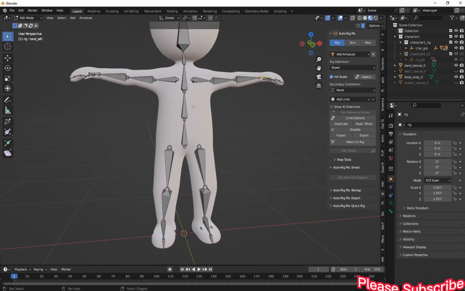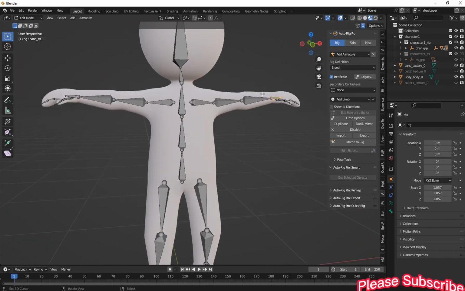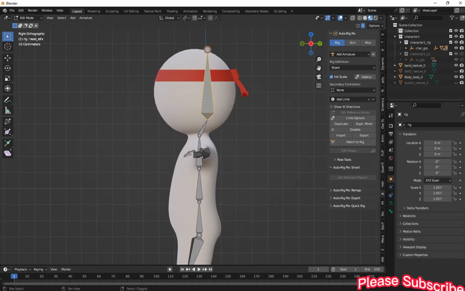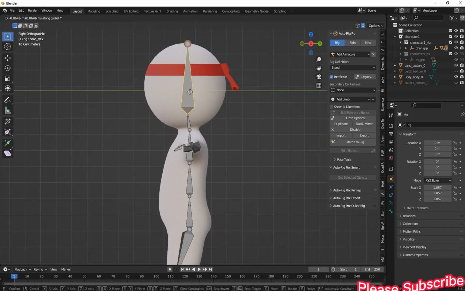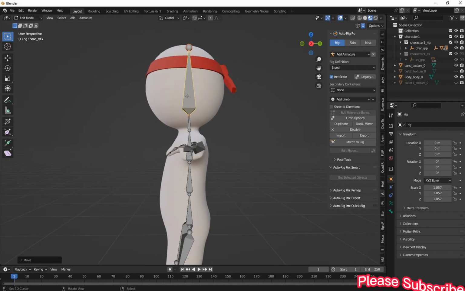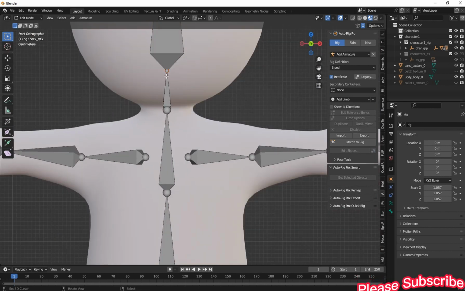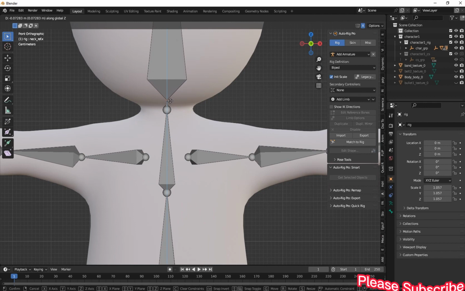Nice! So here we have to do some later adjustments, like the neck. So like this, and let's pull it on the Y-axis a little like this. And the neck too. We have to make sure that this is aligned with our neck.